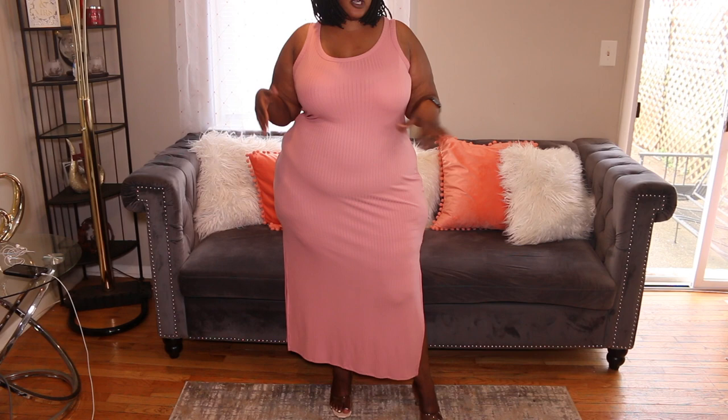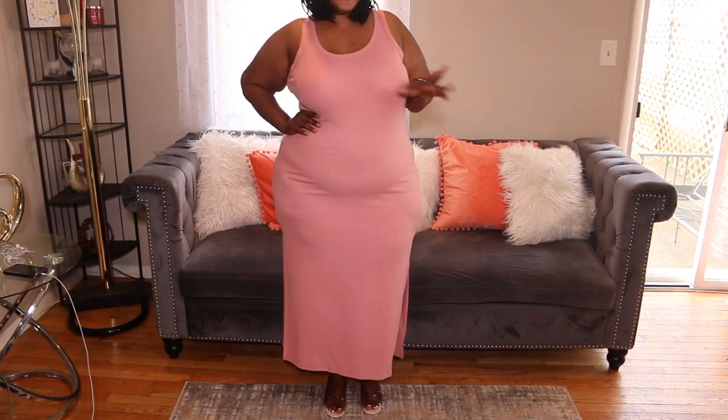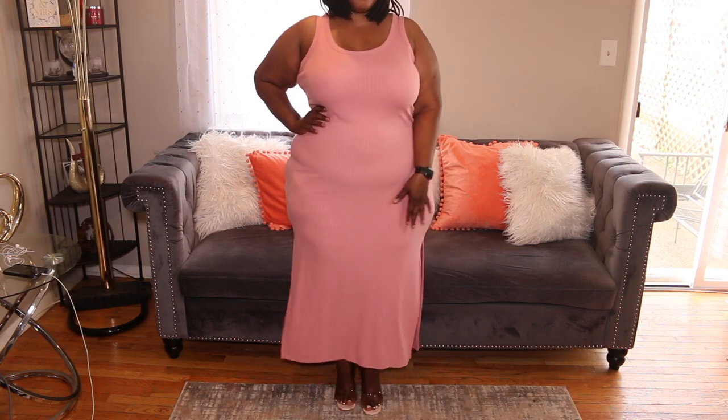And like I said, you can put on some jewelry, just dress it up, you can put a belt, all that good stuff. So yeah, I like it. You guys know your girl loves pink and blue. So yes, it's giving. What do you guys think for this third outfit?